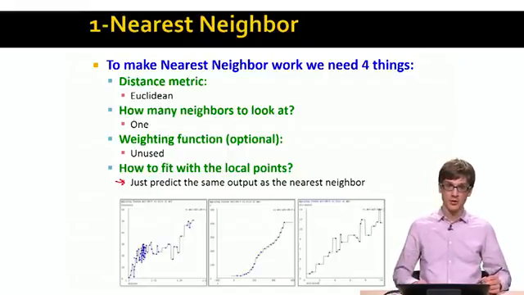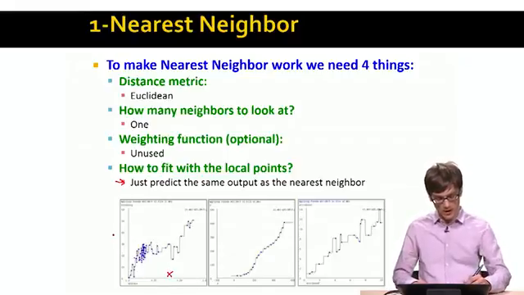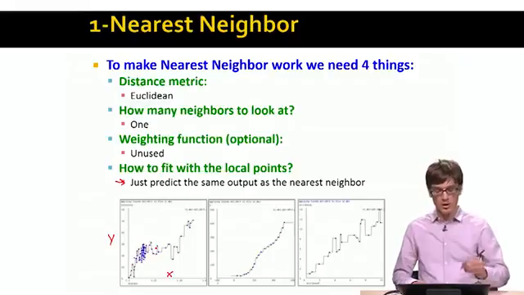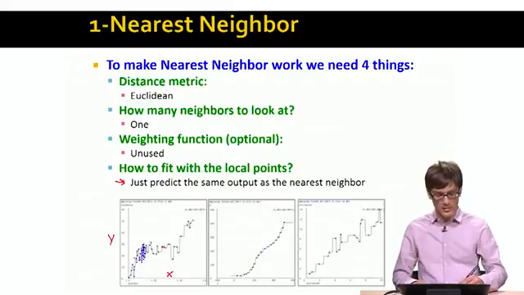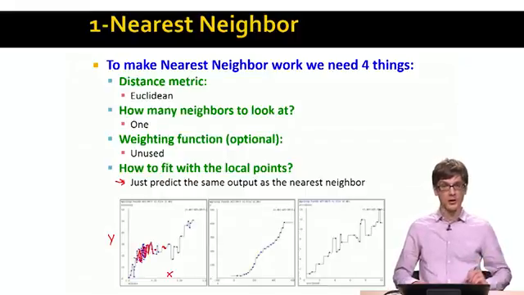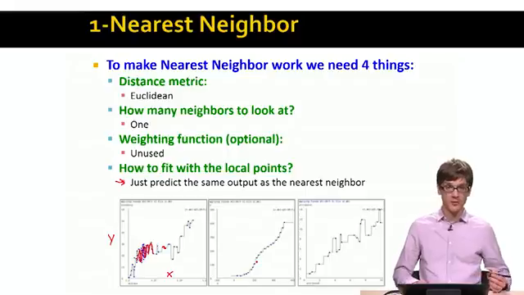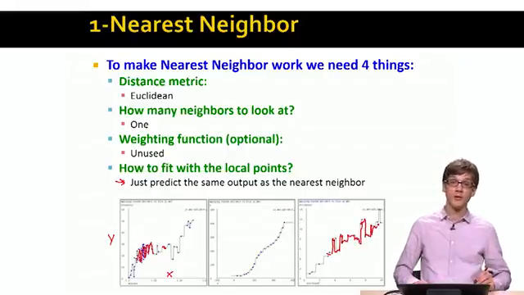For example, now if I show you how this works, here I have a simple two-dimensional data set where I can think of the x-axis as the input feature. And the y-axis is the value I would like to predict and blue points are my data points. And the black line shows the output of a one nearest neighbor classifier. You basically see that for around every point we exactly just predict the value of that point. And then if our data set is noisy, our prediction jumps around quite a lot. If our data set is nice and smooth, we are basically predicting this almost like a step function. So, this seems to be working quite well in this simple example. But we are seeing what the method is suffering from. It is making lots of very spiky or sharp decisions, because we are only looking at the one nearest neighbor.